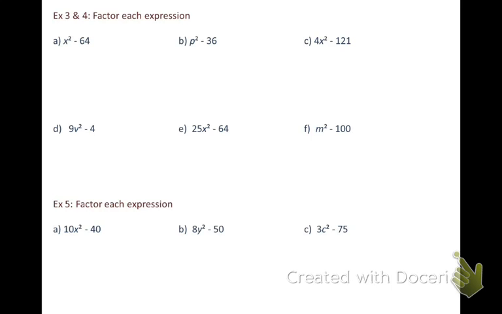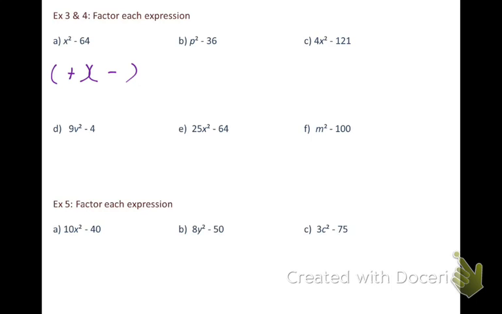All right. For examples 3 and 4, it's a little different. You will have to have 2 sets of parentheses for this one. You're going to do 2 sets. And you're going to have a plus and a minus. There always will be. You could put the minus first and then the plus second. I don't care. And then you unsquare each of the numbers that are given.